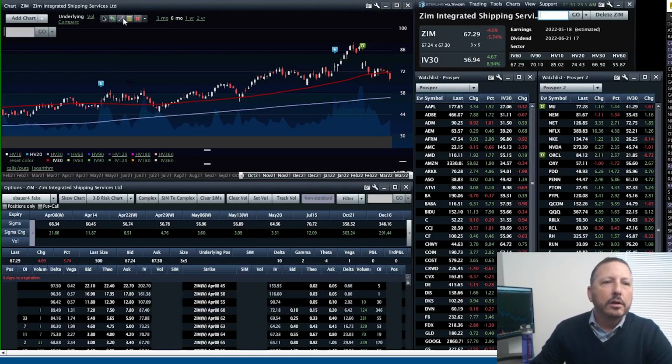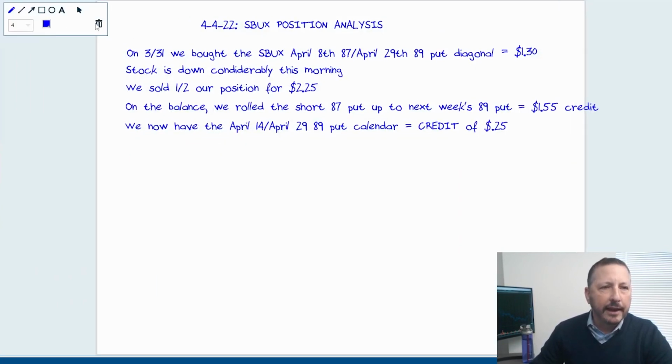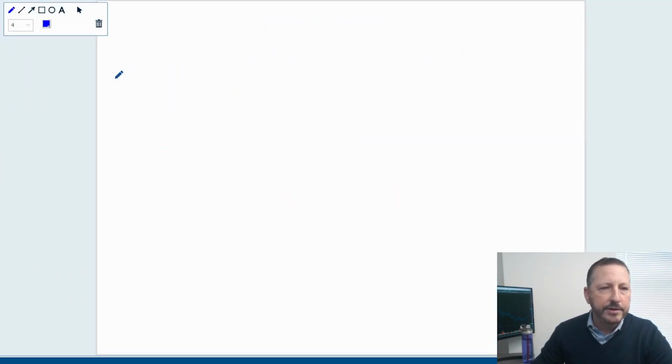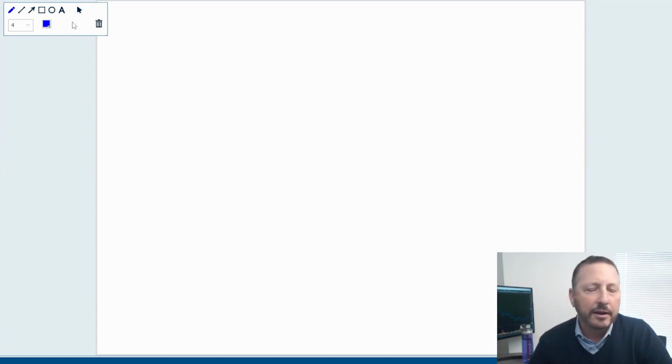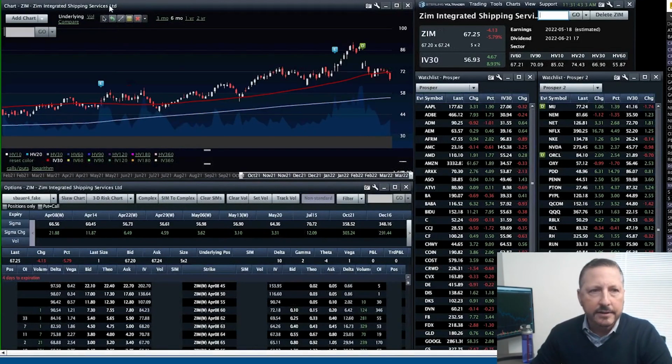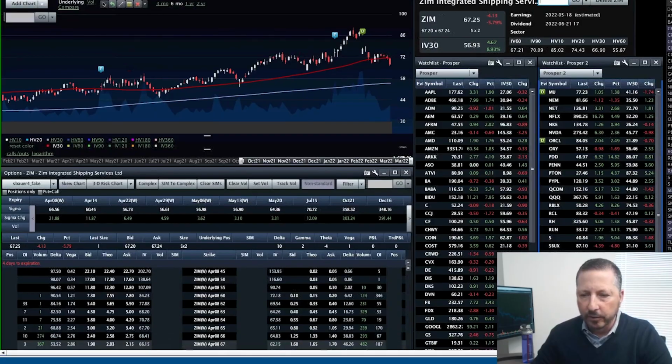In a long butterfly position, what you're really trying to do is almost hit the bullseye, or kind of pin the tail on the donkey, if you will. What do I mean by that? Well, let's take a look at Tesla here for a second. Let's say we're bullish, and a butterfly can be set up with any sort of direction, any sort of bias: bullish, bearish, or even neutral.